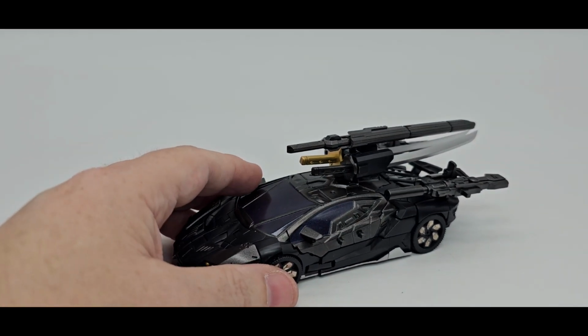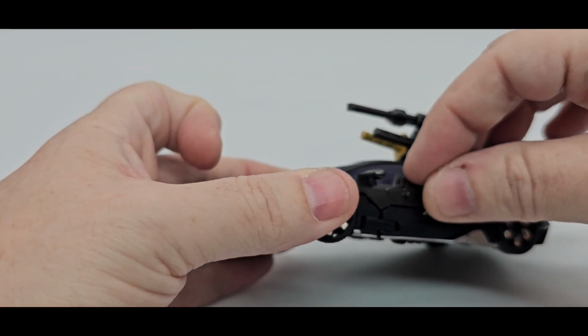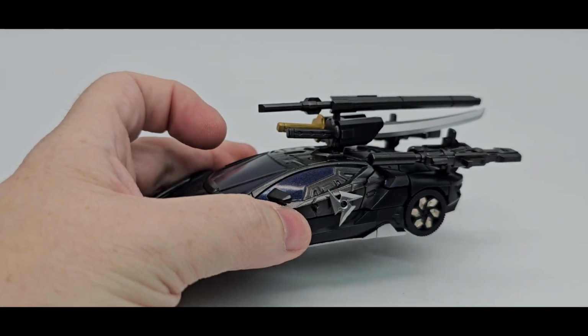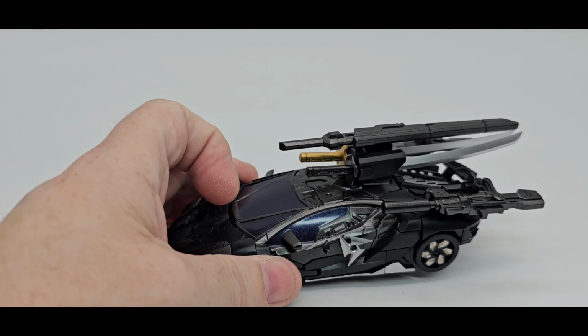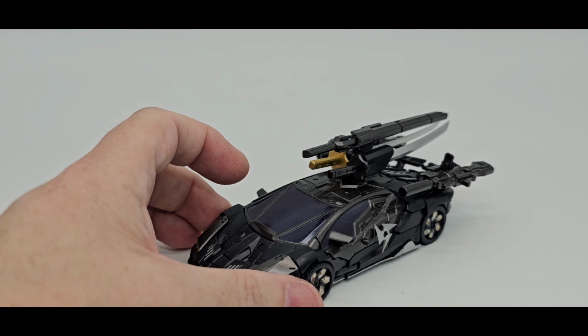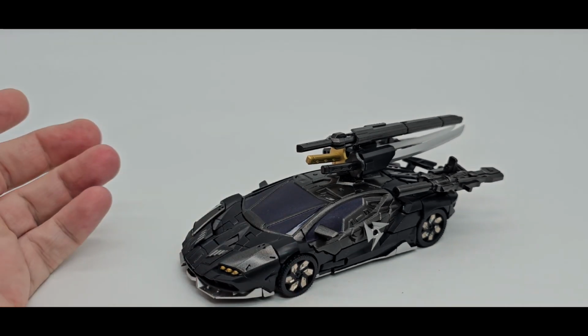So you can have that, and that is about it. The other thing is you can take your throwing stars. There's two little posts on each side, and you can carry the throwing stars as well. You got to tab them in like that, and you can carry the stars. The other stuff, really don't have any other places to put them, so that's about it of what you can do. So there you go. That is him. Paint the tank to transform, but it looks good, and you have several options to do the weapons too. So there you go.